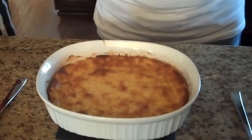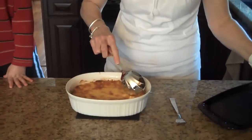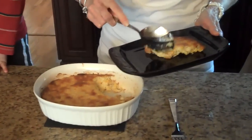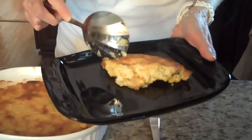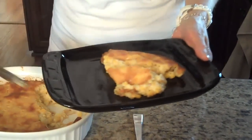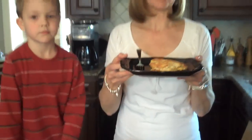And now I'm going to show you what it looks like as it's served. And I have my little helper here, so it's nice and creamy on the inside. And a little bit crisp on the top. So this is our Southern corn pudding. I hope that you and your family will enjoy it.